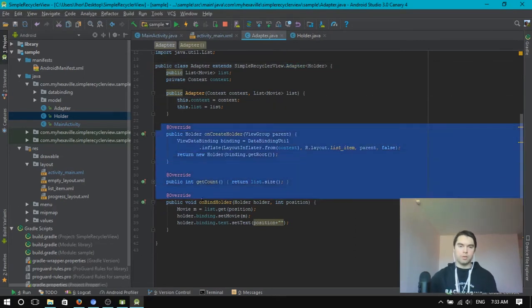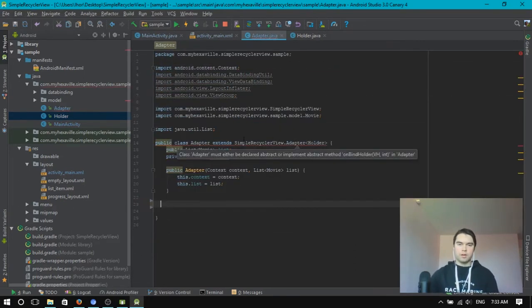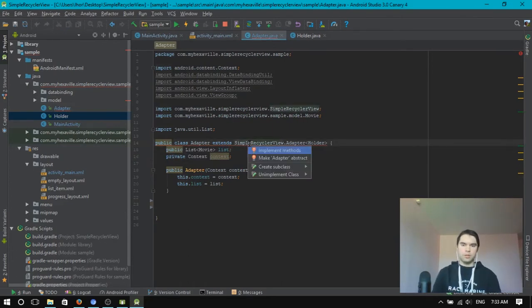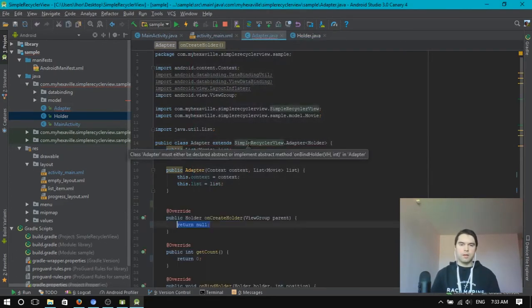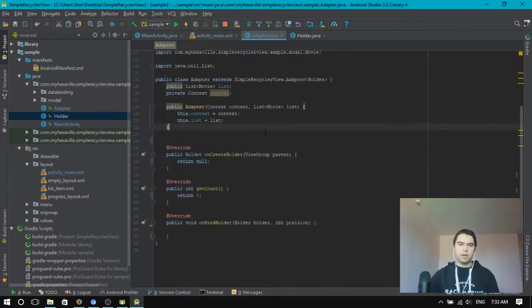And here, when you write extend, it has three methods that you need to implement. As you see, names are different from the RecyclerView.Adapter. It's onCreateHolder without any type, getCount instead of getItemCount, and onBindHolder instead of onBindViewHolder.